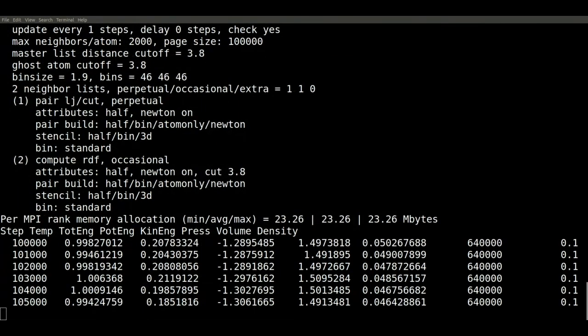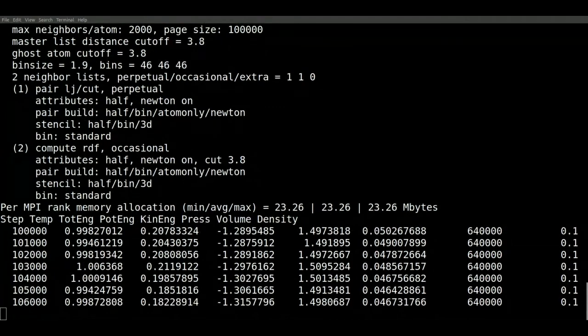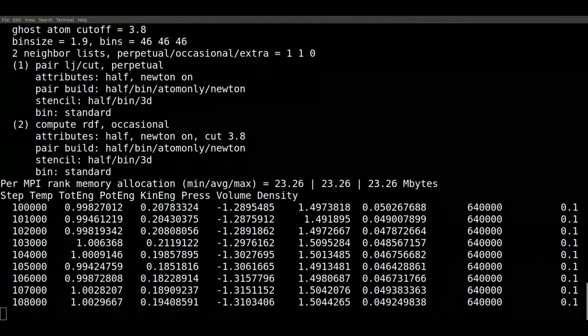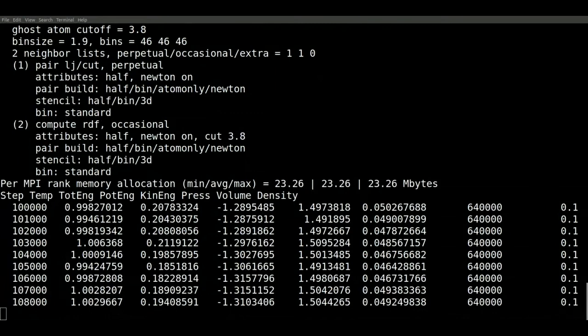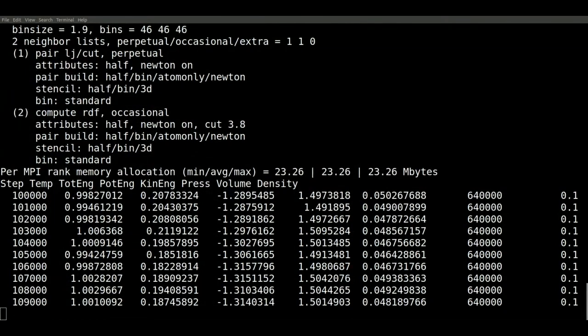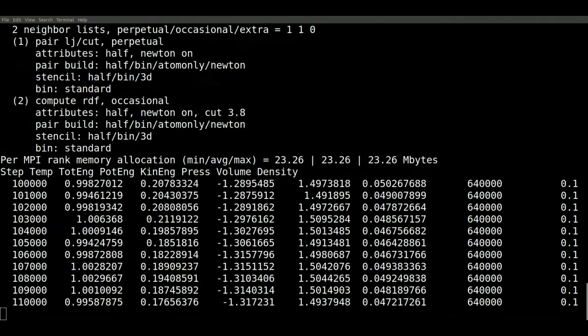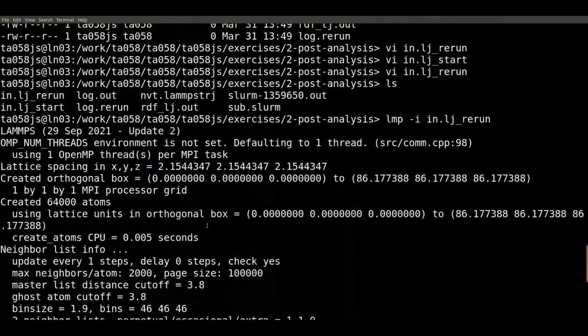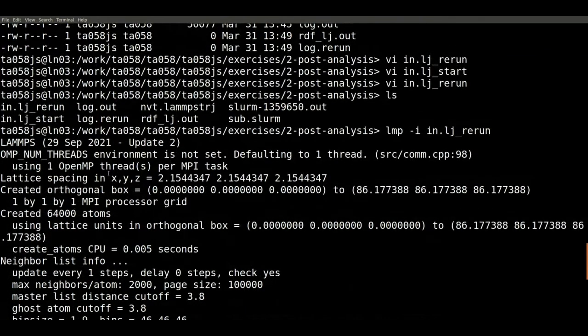How many time steps is the rerun? It's 100,000. How did reruns deal with periodic boundary conditions? My understanding is you define the periodic boundary conditions. So at the very top of my LAMMPS rerun command, if I go up, hopefully it'll still have come out to log.